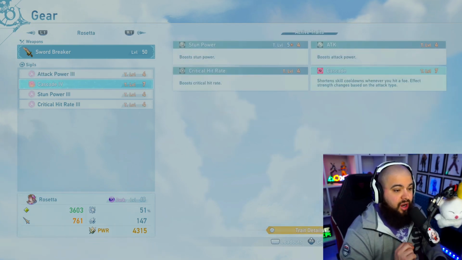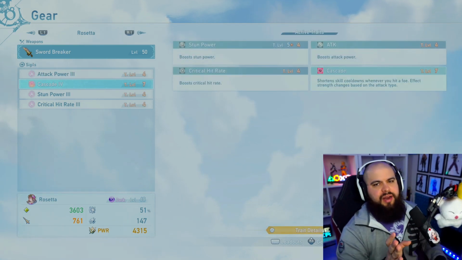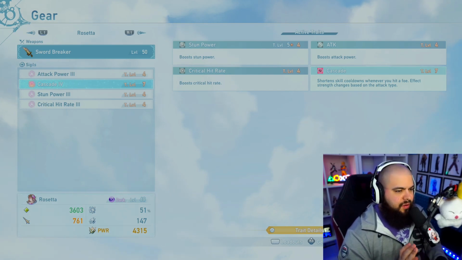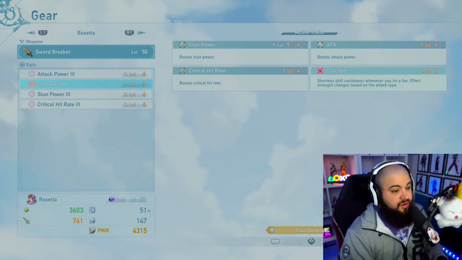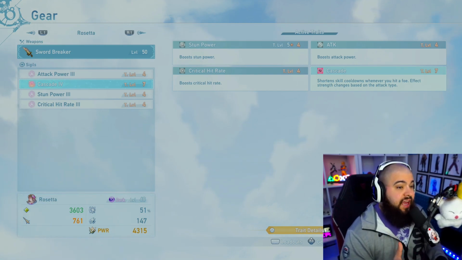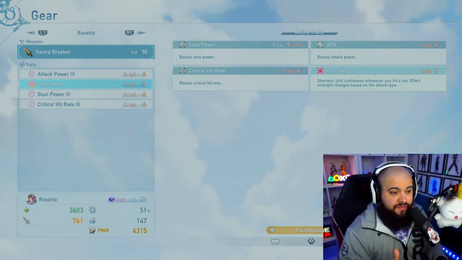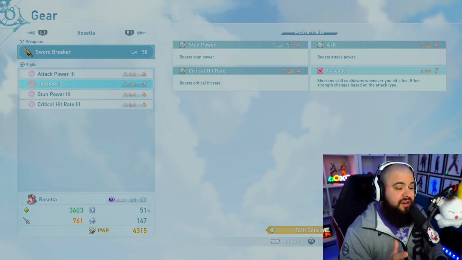Cascada, very important on her. I'm going to be doing a full guide on how to build her with the sigils when I hit max level, because farming sigils is going to take a while. But Cascada, very, very important on her. Shorten skill cooldowns. Whenever you hit a foe, effect strength changes based on the attack type.